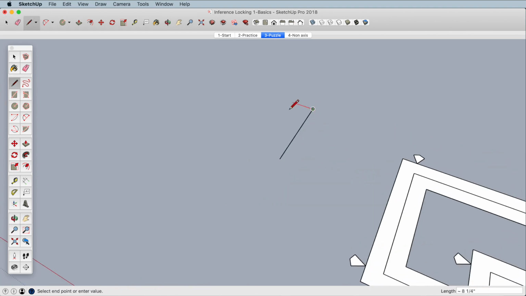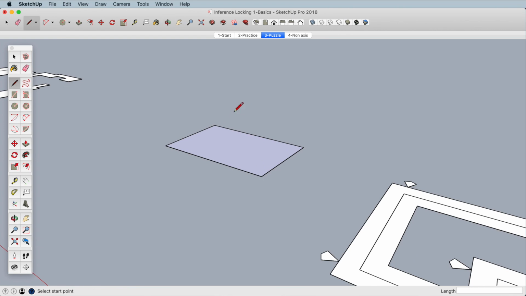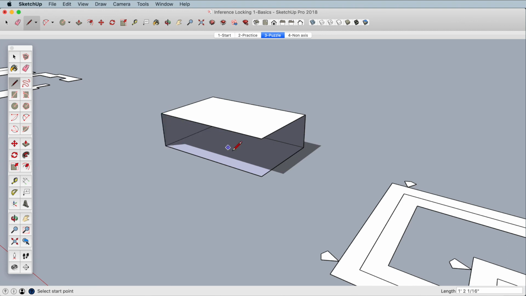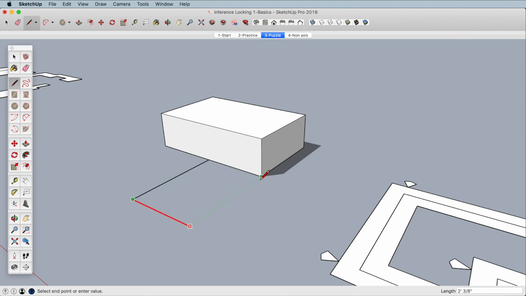But now that you know how to lock edges, see if you can get faster in drawing with just the line tool. We've focused on using the line tool to learn about inference locking. However, you can also lock to surfaces and lock the Move tool as well. In the next lesson, we'll create a roof structure that will let us practice some of these additional techniques.